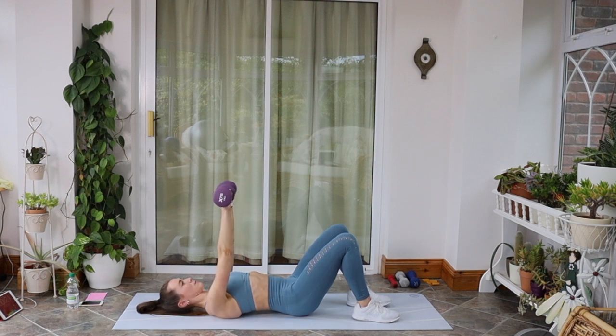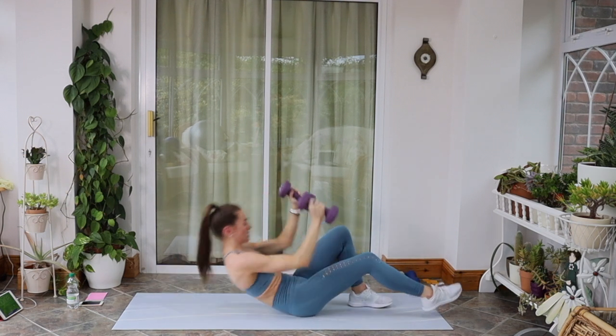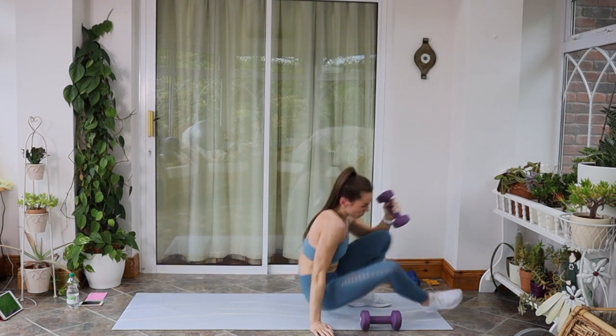We want a little bit of space also between kind of your rib cage and the mat, allowing those shoulder blades to be flat. My left arm hates this 5 kg weight. Excellent. All right, coming into our last exercise, I think.